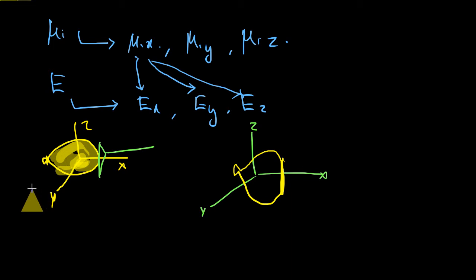The induced dipole moment is set up in all directions because the induced dipole moment is due to the change in the shape of the electronic charge cloud. If it is changed in the x direction, of course there will be an induced dipole moment set up in the x direction. If it is changed in the y and z directions, of course there will be an induced dipole moment set up in those directions as well.